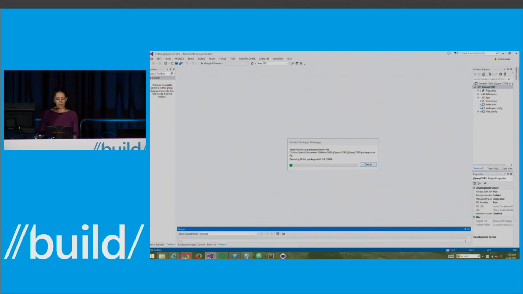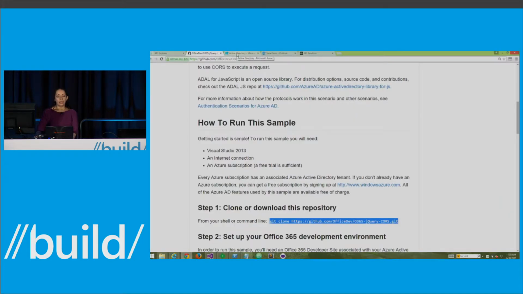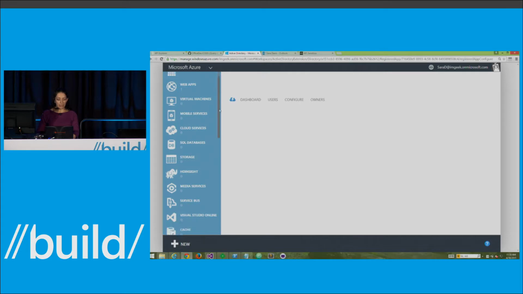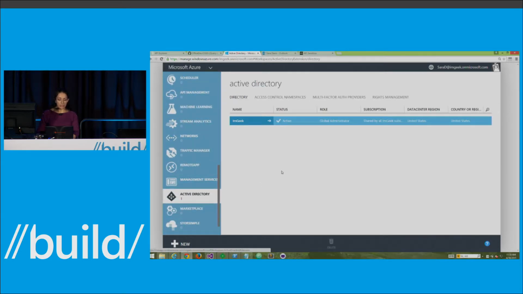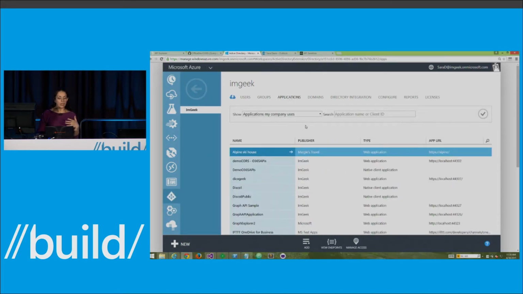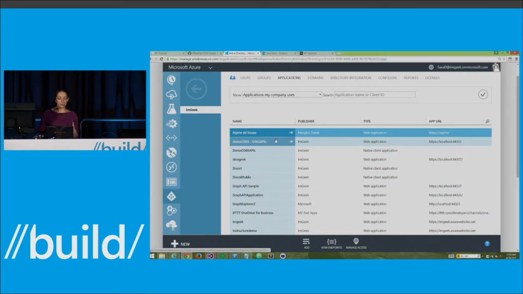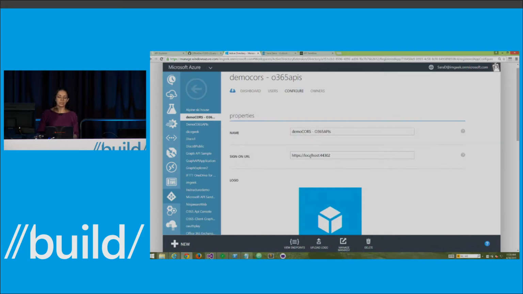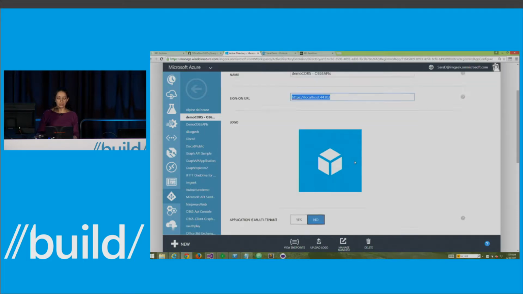And while that's going on, I'm going to start showing the registration of the application. If you've developed for Office 365 before, you're familiar that you have to go through the Azure Management Portal in order to register your apps. In the Azure Management Portal, under the Azure Active Directory node, you can get to all the different applications that are part of the tenant. There are applications that the company uses, or applications that you're developing. And you can create one of these applications. For purposes of time, I've already pre-created one. The only thing that has changed on this particular application is the endpoint where I'm going to be receiving the requests.